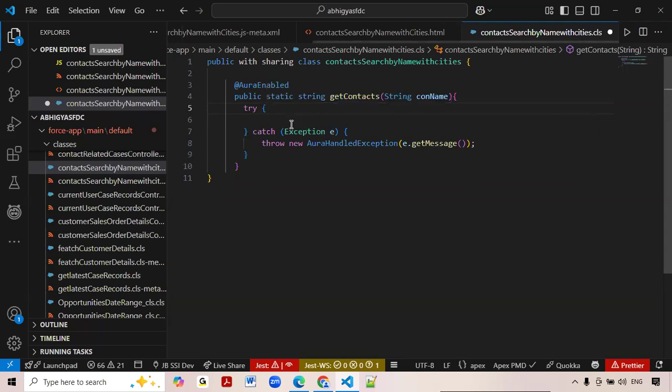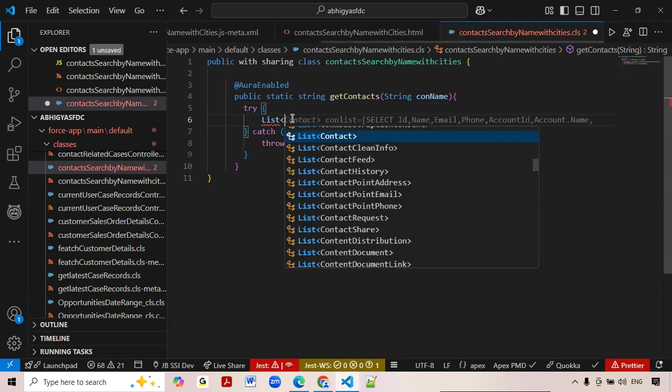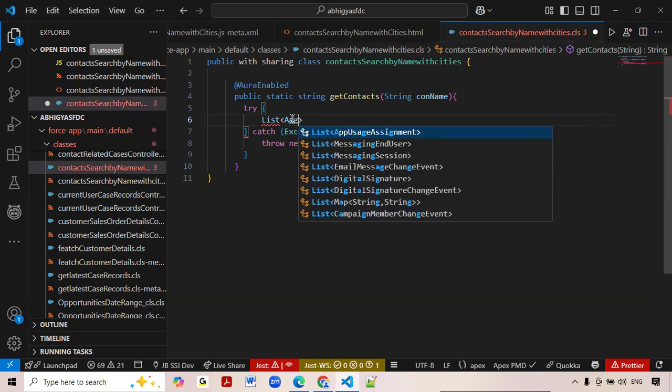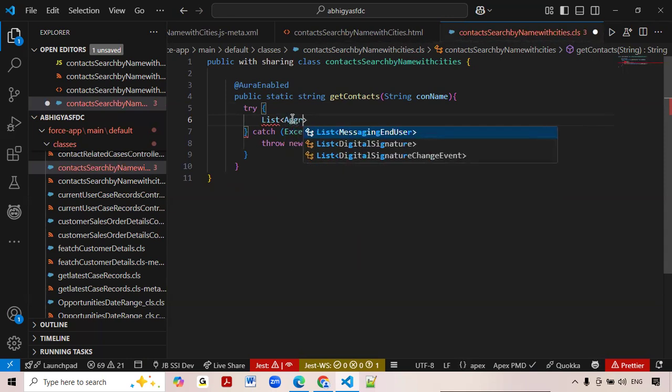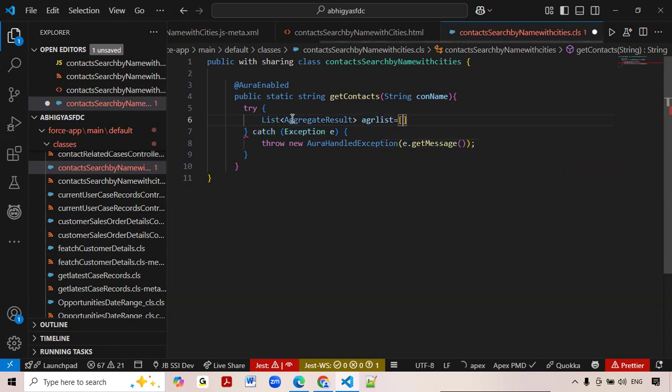So that's why here, instead of the regular syntax with Contact, we have to group directly. So here we have to take AggregateResult. So agrList equals, in aggregate result we can group the data, right?